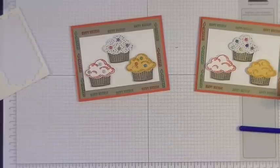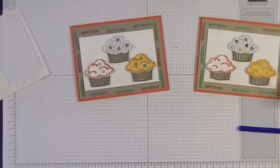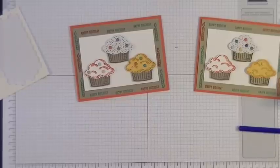Now if I could only figure out how to get this card to smell like a cupcake.